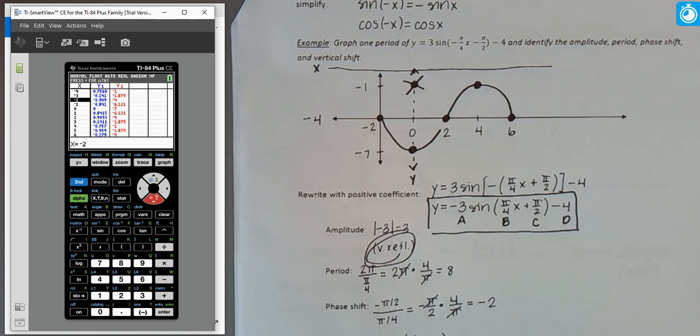Because of that vertical reflection, we then minimized, so our next point had an x value of 0, and then a y value of -7. Okay, that's there, that one's correct. Our next one, we went to x equals 2, and we were back to a y value of -4, so that's going to be there as well. Next, x value was 4, and we were up at -1. That was our maximum. And then we had an x value of 6, and we were back to that central line at -4. So believe it or not, this actually works out. It's actually the correct points. It's at the actual correct values at that point.